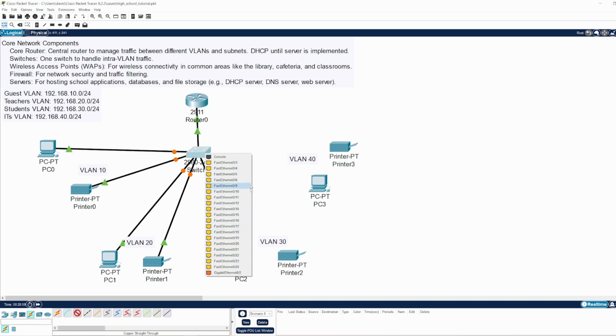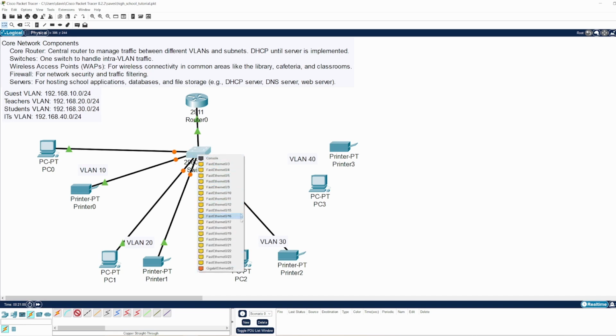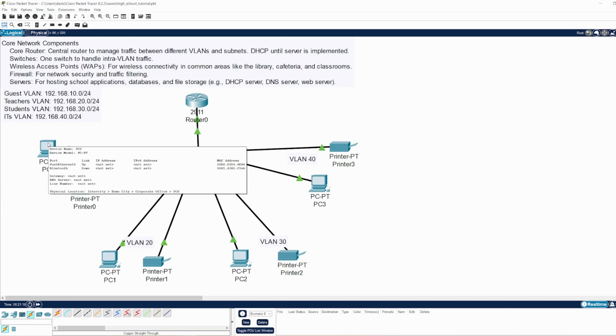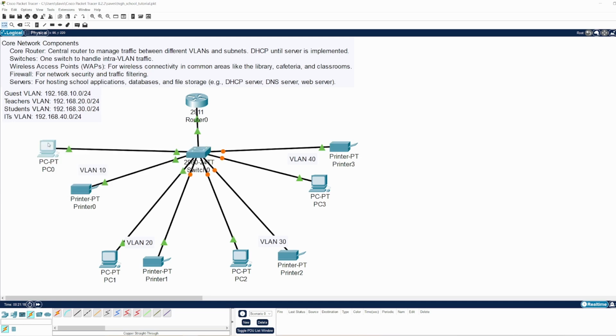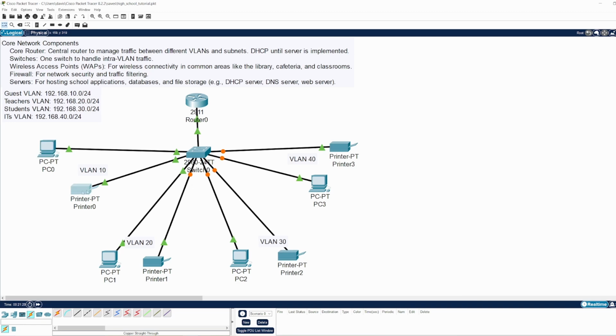Next we have 14 to printer. Next we have 19 to PC and 20 to the printer. So next we got to go through and set all of these to DHCP.